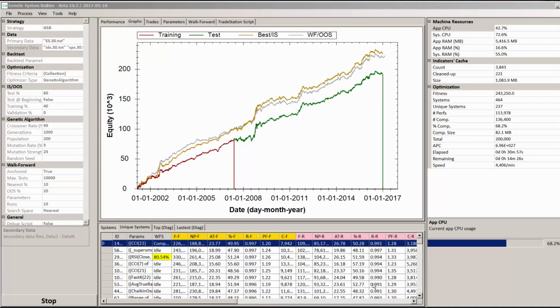The first system has completed the walk forward test. So the original line here is the bottom one here, which shows the training and test. So you can see everything that was walk forwarded gave improved results. The reason for this is the initial parameters that were chosen by the system builder were not the ideal parameters. You can see that the top curve is the in-sample curve, and that's giving the best results. Fractionally below it is the walk forward curve, which is almost as good and parallel to the top curve there. Fantastic result overall.